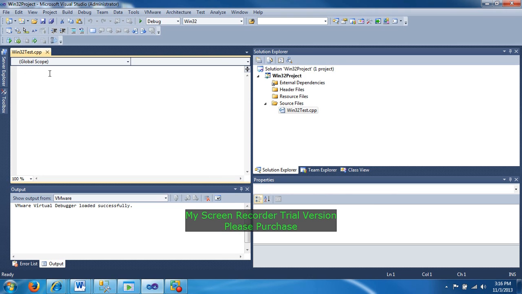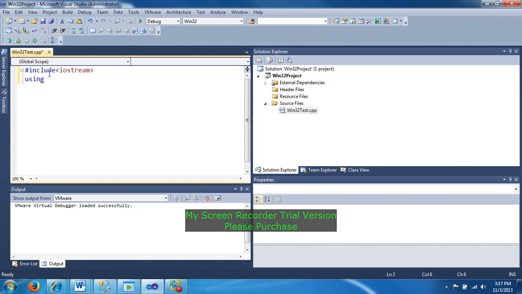First thing we have to do is include our standard library by using include iostream. We'll be using the standard library iostream, and depending on the project, if there's a need for additional libraries, then you will be including them as well. For this purpose, to just show you how we can create a sample C++ code by using Visual Studio 2010, we're just using iostream.